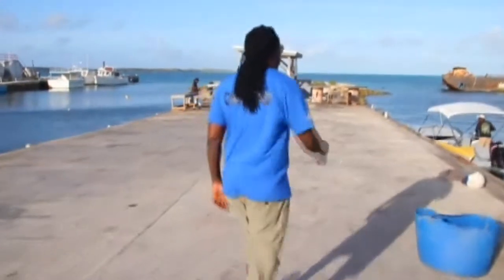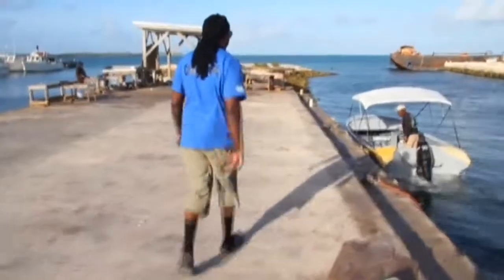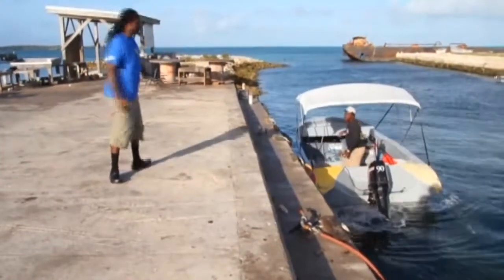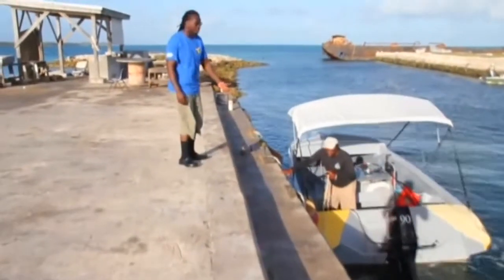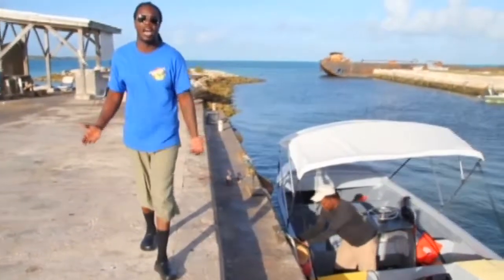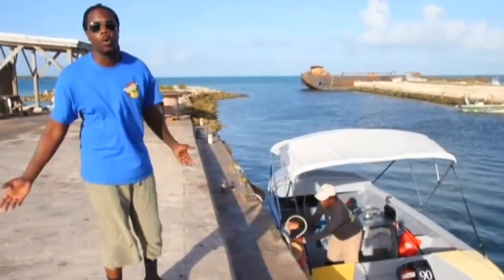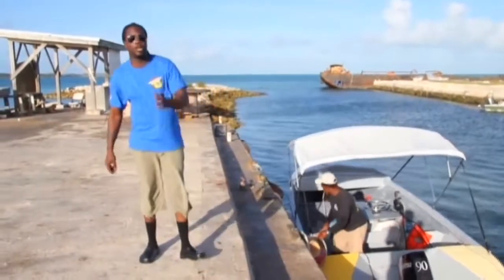All right. We're going fishing, right, Mr. Hamilton? How you doing? All right. Guys, I'd like to introduce you to Mr. Hamilton. He's known as one of the most popular fishermen on the island. A tour guy. He takes guests out who come to South Caicos. He takes them all around the island touring. He takes you fishing, bonefishing, glowworms, you name it. Anything you want to do on the water, you can contact Mr. Tim Hamilton.